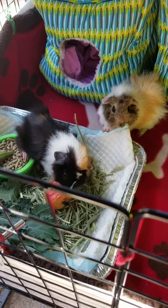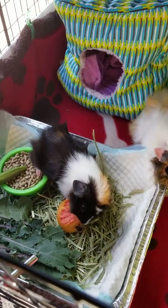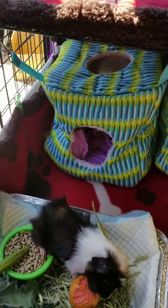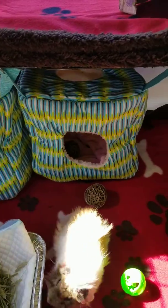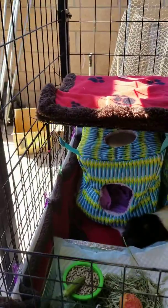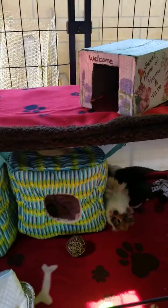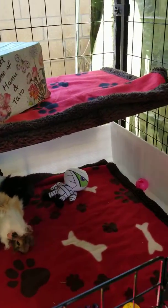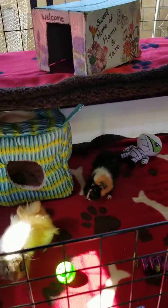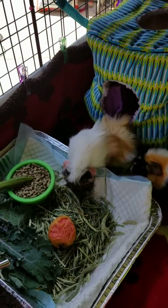Looks like they're doing fine in their new cage. I just got a guava for them as a treat. I moved the cubies this way and added a bungalow so they can't go on the cubie and try to jump out. I think this is a safer environment, and I think they like guava.